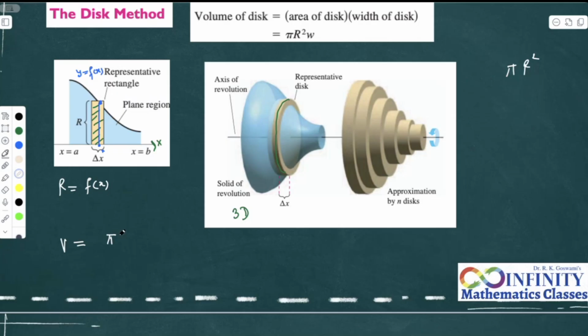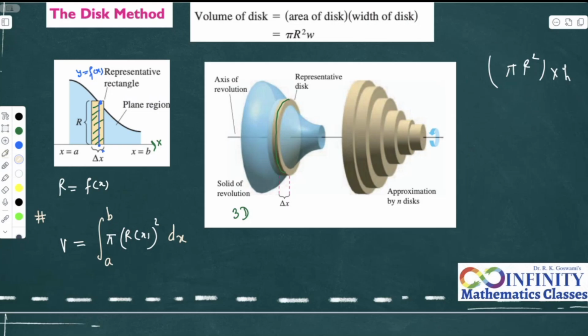So I'm writing pi r square, multiplied by h. See, h was earlier a constant, but right now it is going to be a variable term, because it changes when x moves from left to right. So we need to add the integration. I'm just adding the integration from a to b and dx. So this is the formula whenever the disk is there, and remember, I'm rotating with respect to x-axis. This is the formula you need to learn.